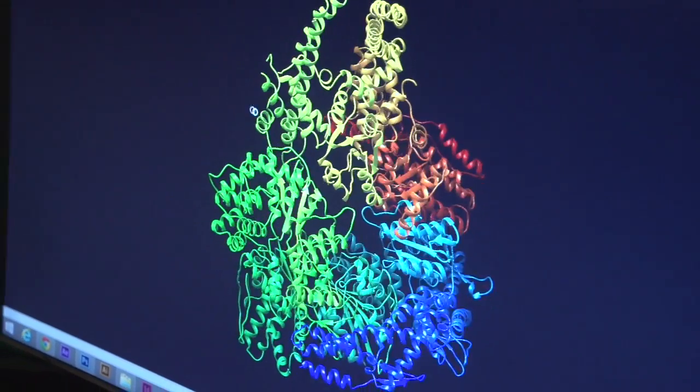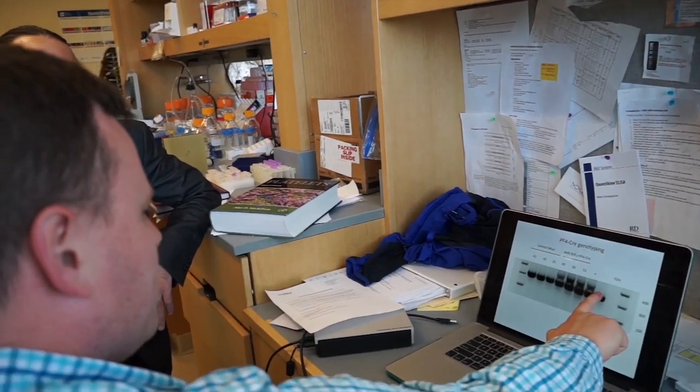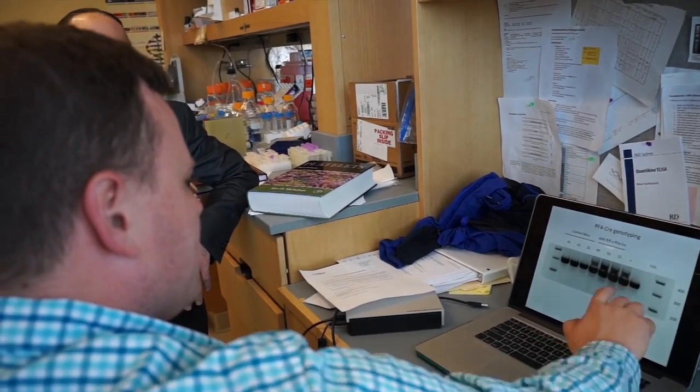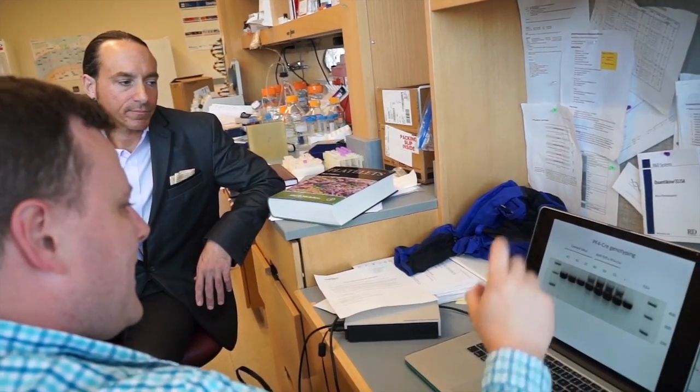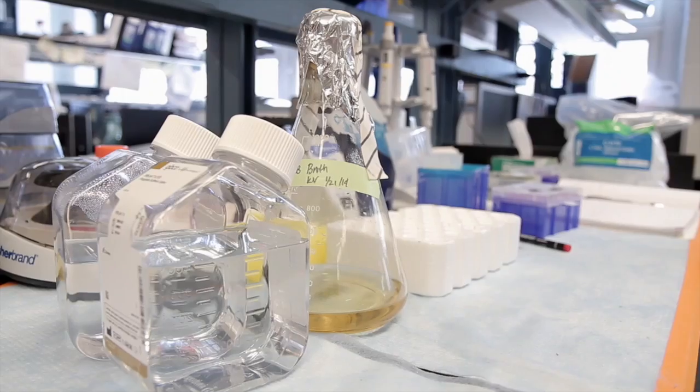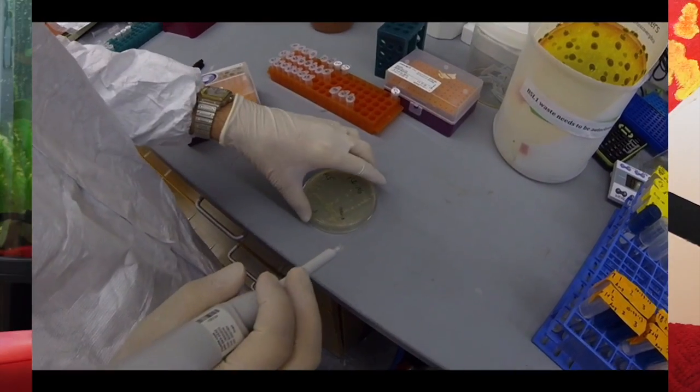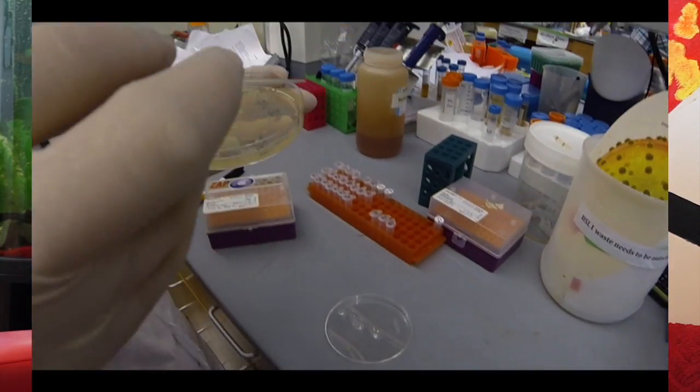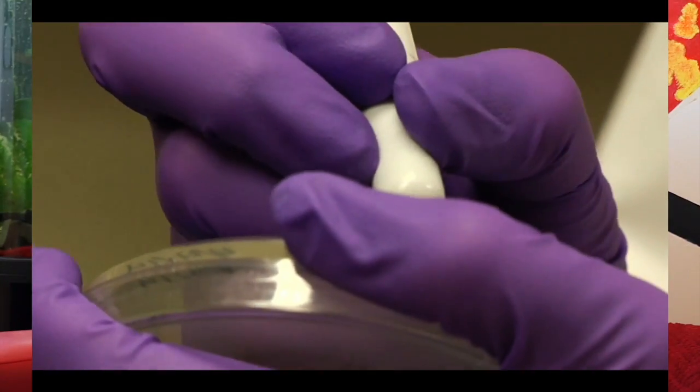And at the same time, this process of the clinical trial in a test tube allows us to test maybe novel therapeutics or novel treatments in the exact genetic context of these patients. So in essence, what we can create are patients or subjects that are actually in a dish that may have a particular illness or disease and model that particular illness and disease. And at the same time, perhaps develop drugs that could actually be used to intercede in the process of that disease development. And that's something we're actually doing right now.